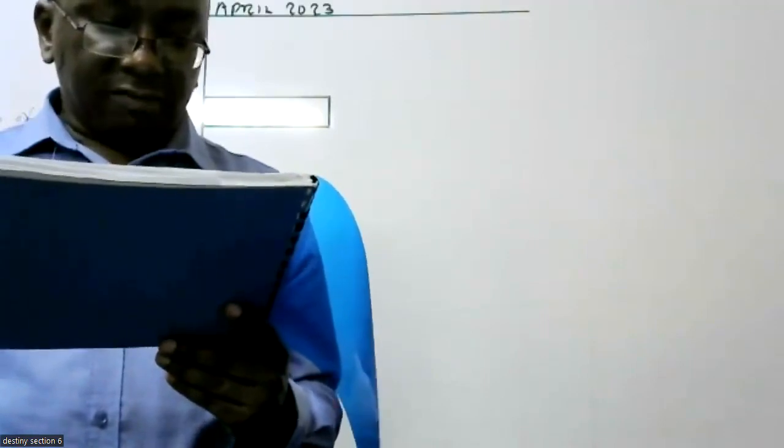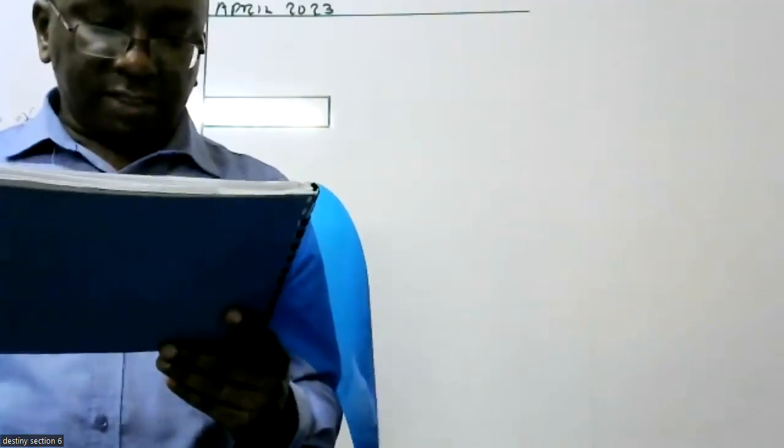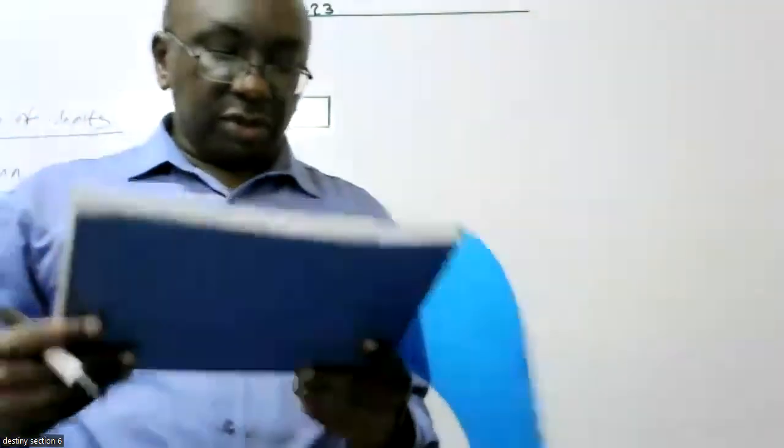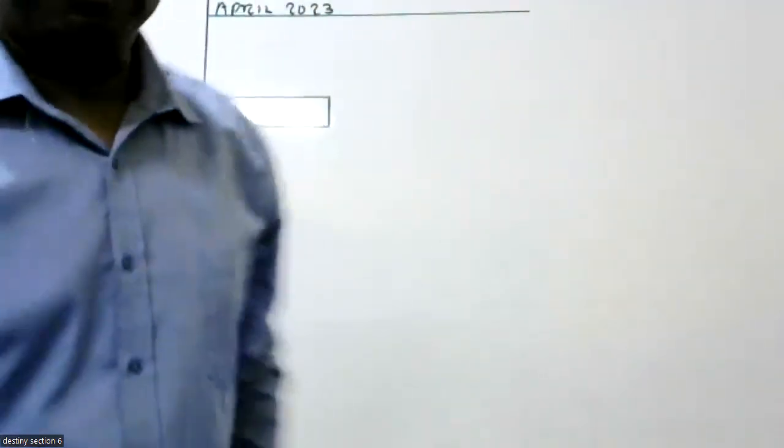So the question says that a survey was conducted to establish the number of faulty components from a production process. The results indicated that 0.01 of the components produced were faulty. Each machine produces 10,000 components. Required, the probability of there being 3 or more faulty components, assuming a Poisson probability distribution.